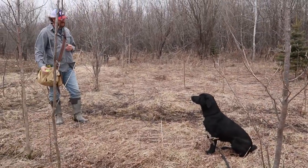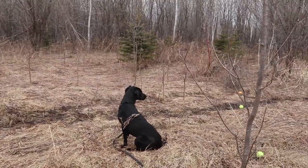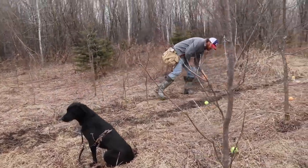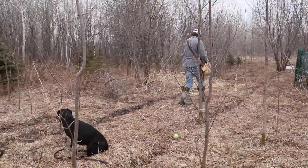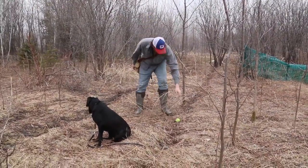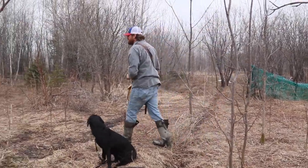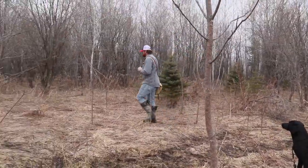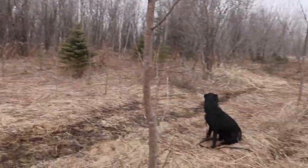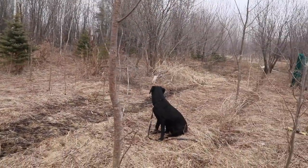Good. Very good. Very tempting. Good control. Good dog. Good girl. Haven't done enough of this. Need to do more of it. In a relatively controlled setting of a retrieve, the way we typically set stuff up, I have a ton of confidence in her steadiness because we've done it so often. But in situations where all of a sudden there's a tennis ball that rolled by her, it's not something she's used to because it's not something we've done enough of.